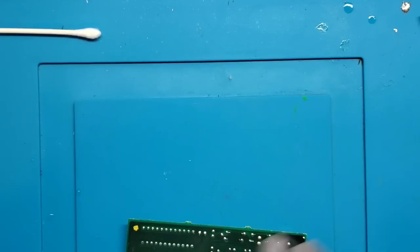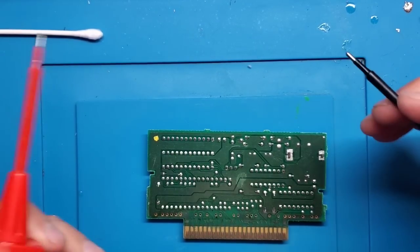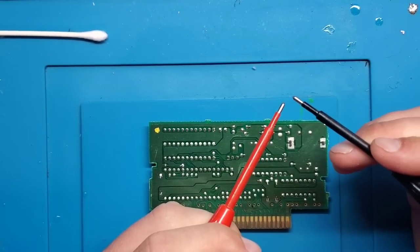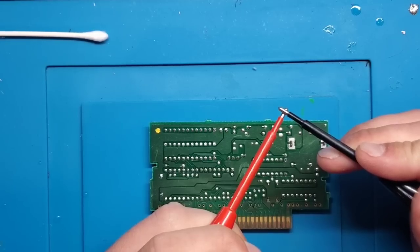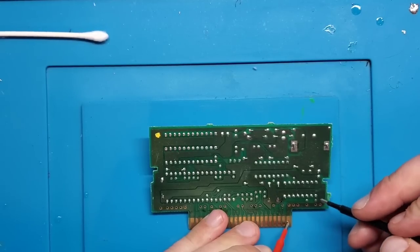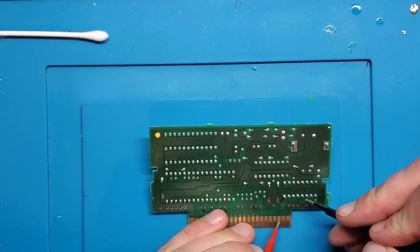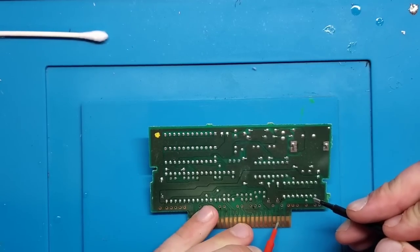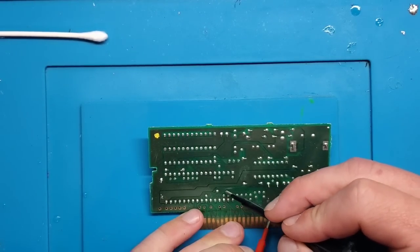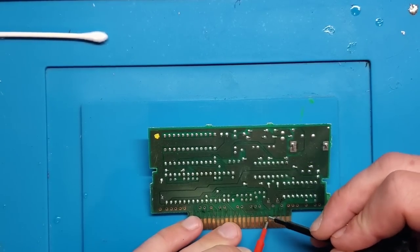So getting the shell out of the way, we're going to go back to the board. And what I'm going to do for this is use my multimeter, set into continuity mode. So it's going to beep when you complete the circuit. So all I'm doing now is testing these one by one. Find the pin, find where it goes to, and I'm just looking for that beep. If I find a missing beep, that tells me that there's a break in the circuit somewhere.